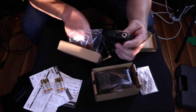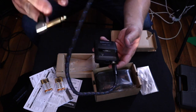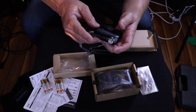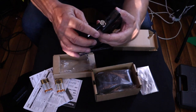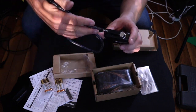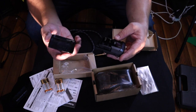So, okay, let's see what it's like either way. Okay, so you got straight if you wanted to use that socket for a certain guitar. Feels all right. That, of course, will affect your switch if it's that way. But yeah, depending if you prefer that sort of socket going into your guitar, you can. It seems to be all right there. So yeah, no, that's all right. It does feel a little bit like I've got to be really careful with it.